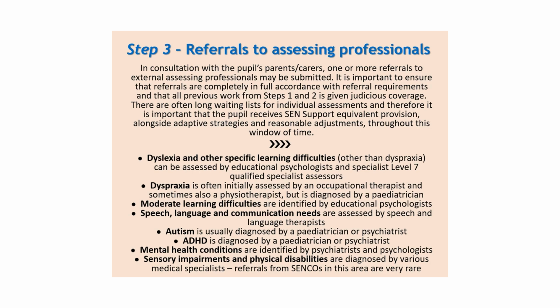There are often long waiting lists for individual assessments, and therefore it is important that the pupil receives SEN support equivalent provision alongside adaptive strategies and reasonable adjustments throughout this window of time. Dyslexia and other specific learning difficulties other than dyspraxia can be assessed by educational psychologists and specialist Level 7 qualified specialist assessors.